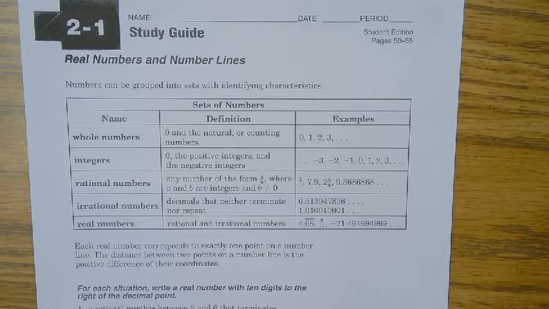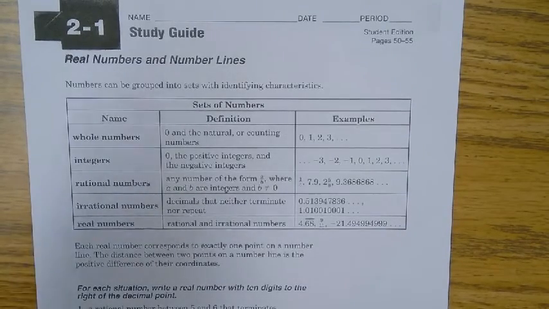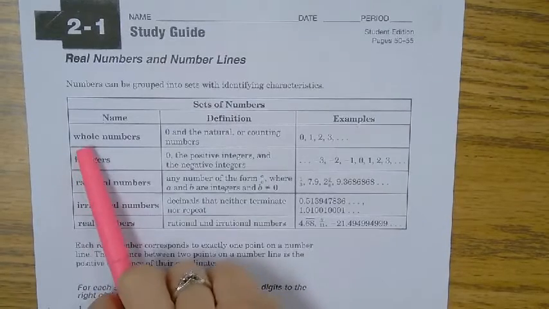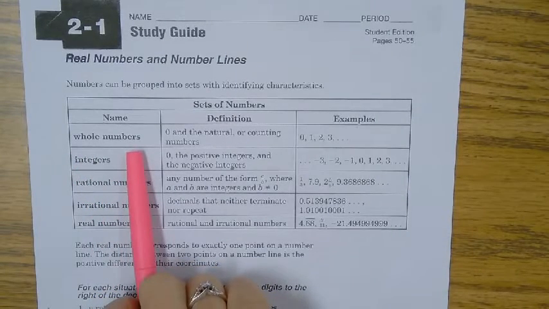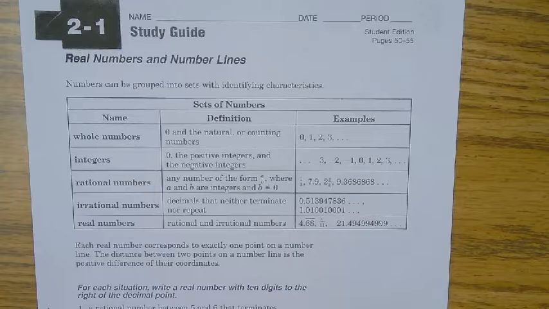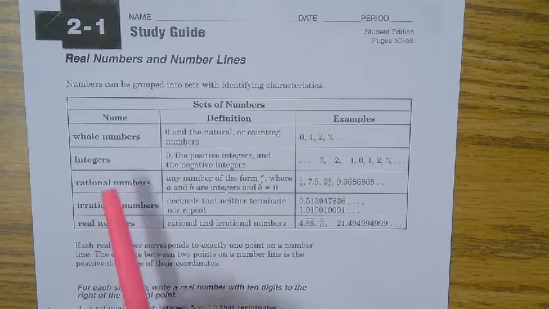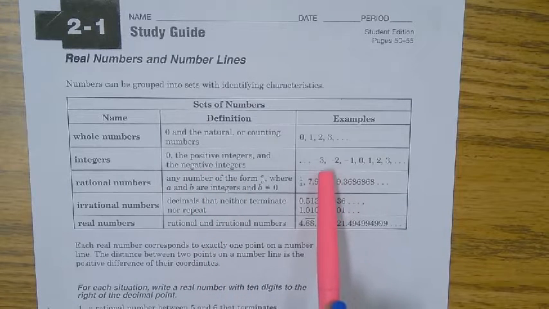Okay, so we're starting by just defining some numbers. So nothing that you haven't seen before, but I don't know if you've actually learned what their specific names are for these groups of numbers. So whole numbers first are just the numbers that you started counting with, like 1, 2, 3, but then include 0 with it. Those are called your whole numbers. Okay? Integers are all of those numbers, but including your positive and negatives. Okay?